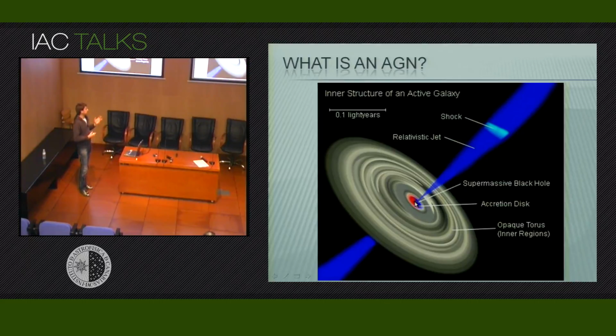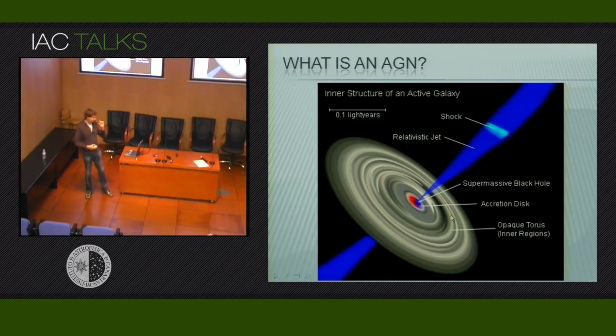So M87 is a nearby giant radio galaxy where we see these jets very nicely. I will show you in a minute. It has a very large mass black hole, almost 10 to the 10 solar masses. We can see that it is actively accreting matter and has these plasma jets. And we can constrain that the viewing angle should be something like 30 degrees, so we're not looking directly inside, we're looking from the side.